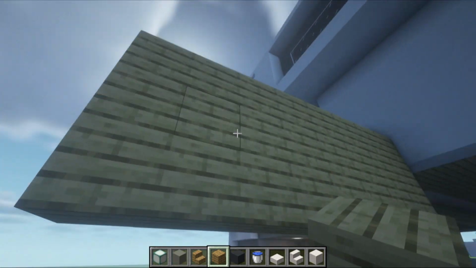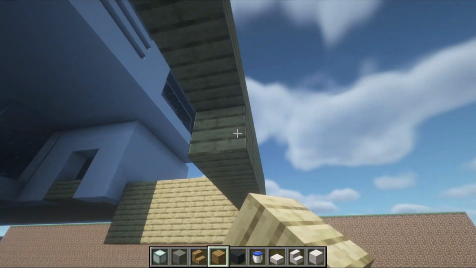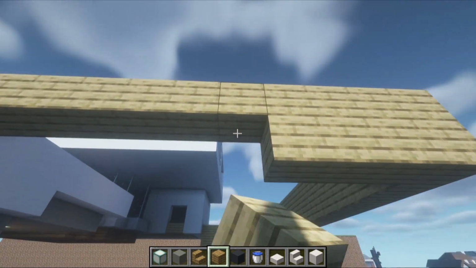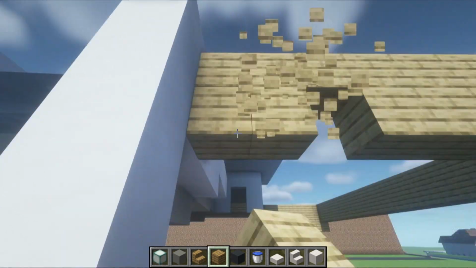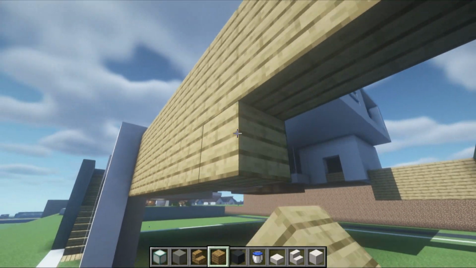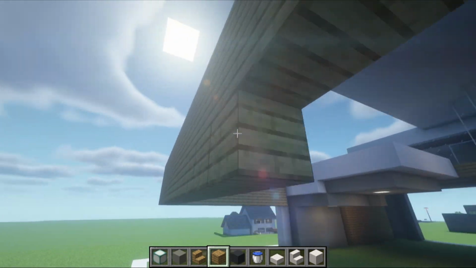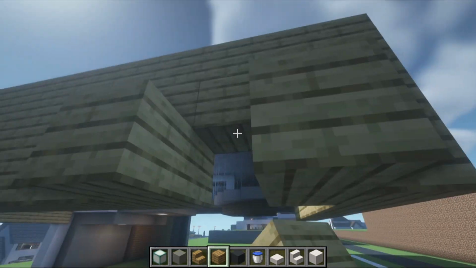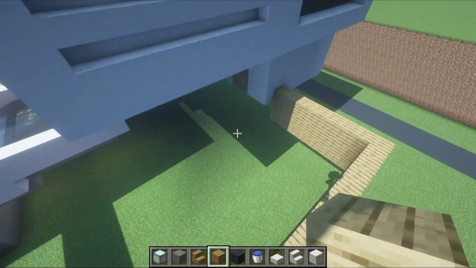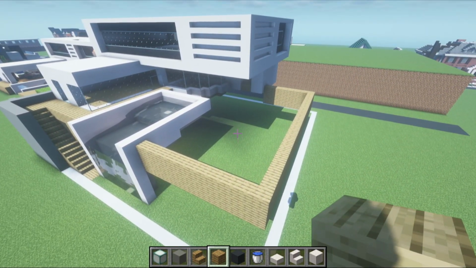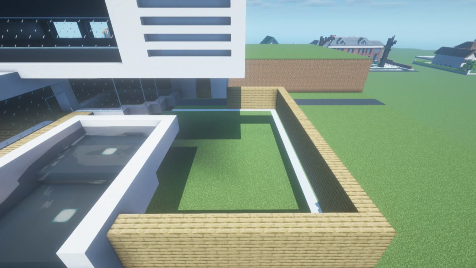We'll also have to fill the top of these in as well, which I guess that we will do before moving on, despite the fact that it is a little bit of a task. And we can just get this drop down on the front and the side, and we just have it wrapped around the back there. It looks pretty good, so let's just take a little look here. So there we go, nice. So all we have to do is just fill this giant area in using oak planks.